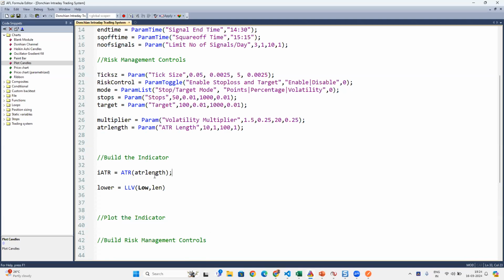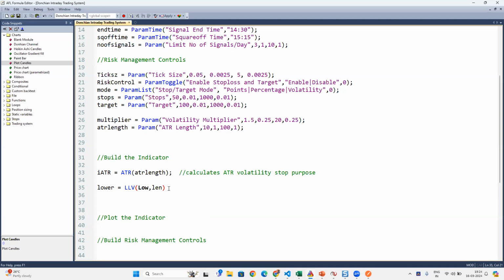So this will calculate the ATR, mostly for volatility stop loss purpose. I can also write a comment with a double slash. I can write a comment anywhere so that it makes the code readable. Even after 1 month or 1 year, when you come back and open your code, you'll get to know why I'm implementing an ATR over here, right?